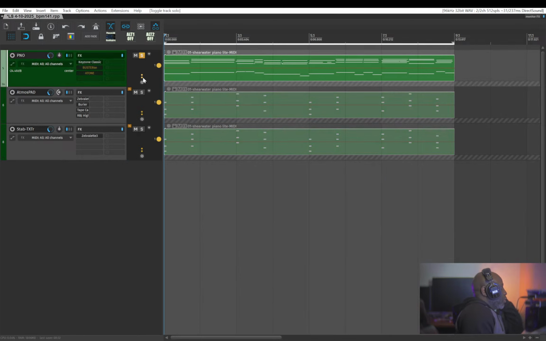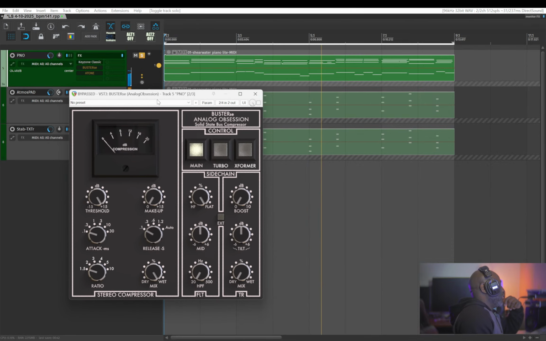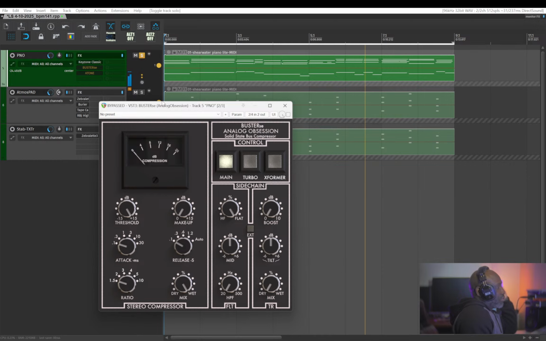All right, so first up we have this piano here. And we got Buster SE. So let's mess around, see if we can bring out some more details.